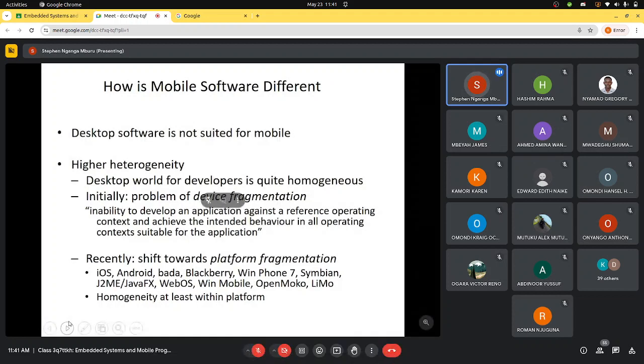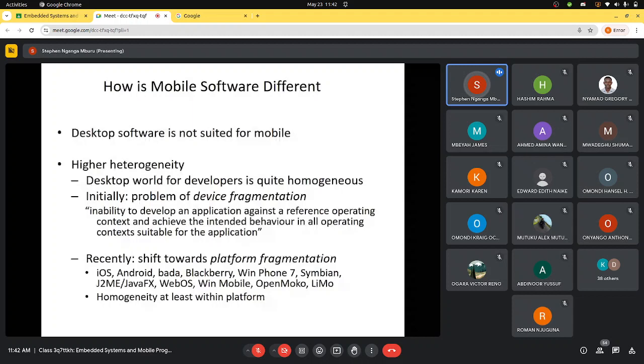But some years ago, when I was doing my own programming, and we were using development tools and environments, we used J2ME, Java Micro Edition. During those times, we had so many kinds of devices, what you call fragmented devices. There were devices from Samsung, they had their own Symbian operating system. We had Nokia with their Nokia operating system. We had Alcatel, and therefore there was a lot of heterogeneity in the devices.